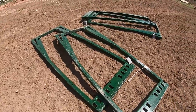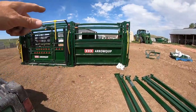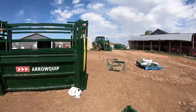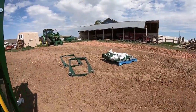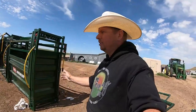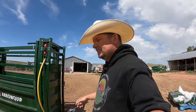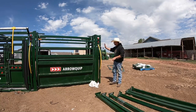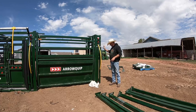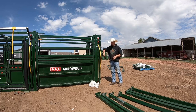These are the pieces of the alleys. We have two ends for each alley. We have a center beam, and then we have our sides, which I haven't brought over yet. We also have what are called kicker panels, and these go on the backside so that you can get a curve to your alley. It'll make a little bit more sense once we get to building something. So let's get to it. We're gonna get started here by putting another end piece on and attaching that with the kicker panel so that it'll turn at an angle and come off a little bit, giving the cows a round to work around.